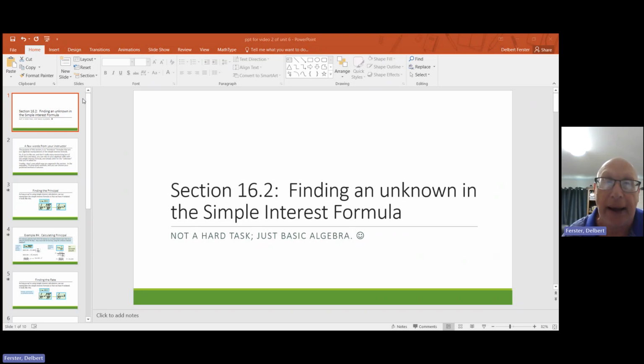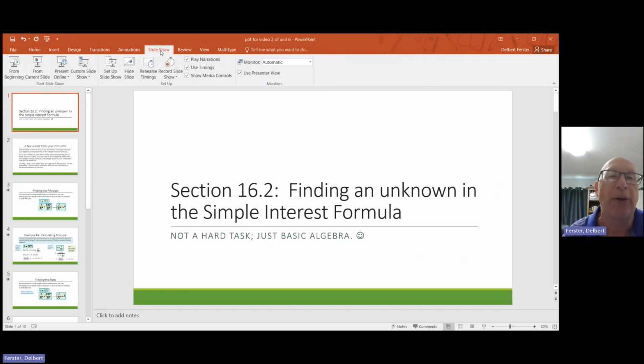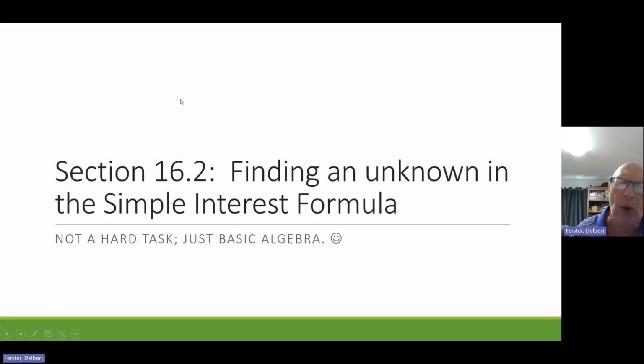So again, I'm a little different than your author here in that I think it's just as easy to do this from an algebraic approach, just playing clean from the simple interest formula, but I will show you both solutions and you pick the one that actually feels better to you. This is found from section 16.2, where you and I will simply say, all right, well, what do I know and what do I want to find?